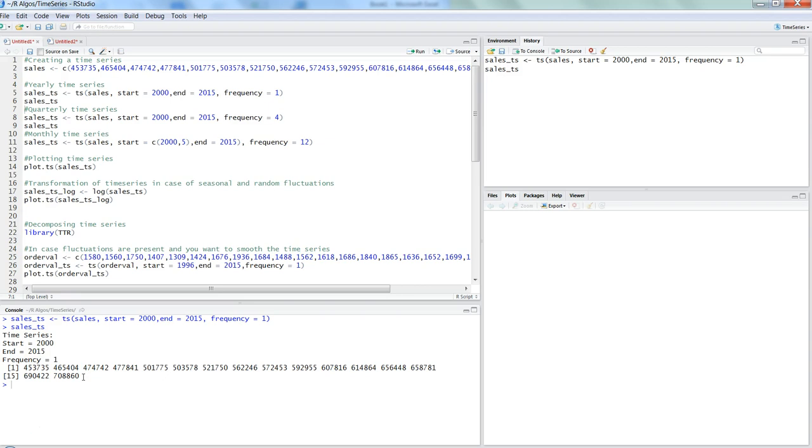So this is something required, that time series needs to be some cross-sectional data, what I have observed.